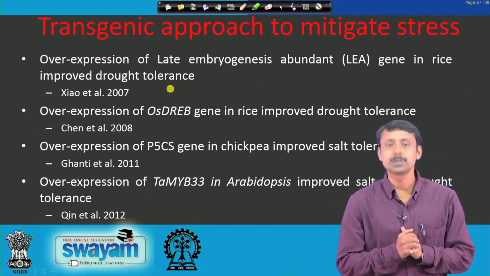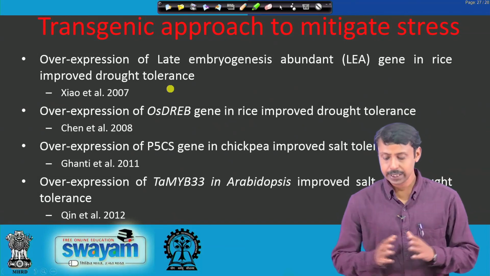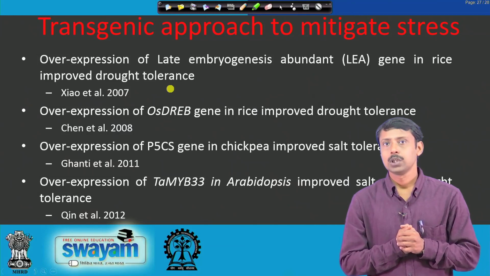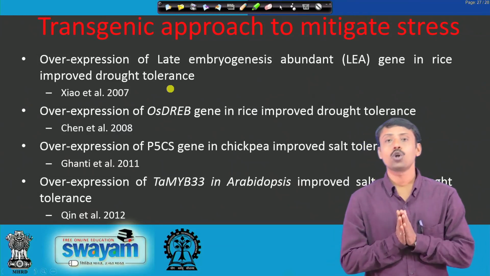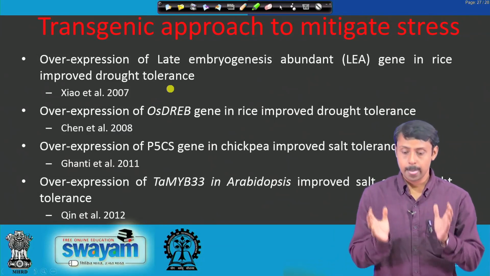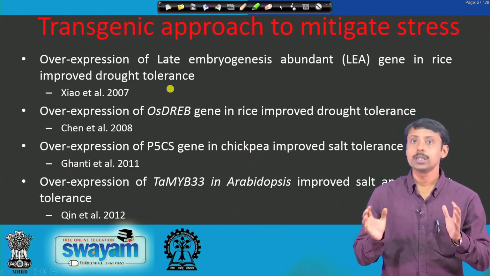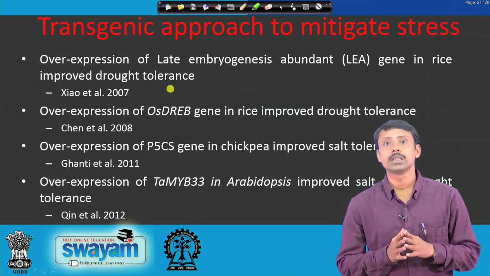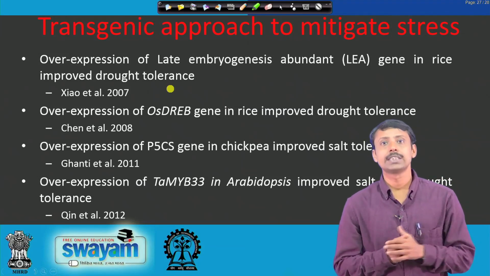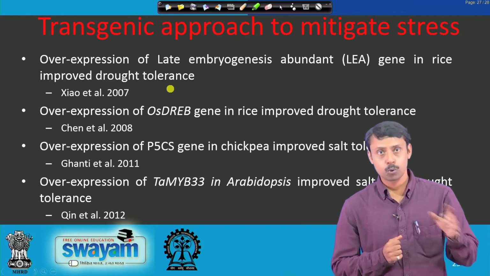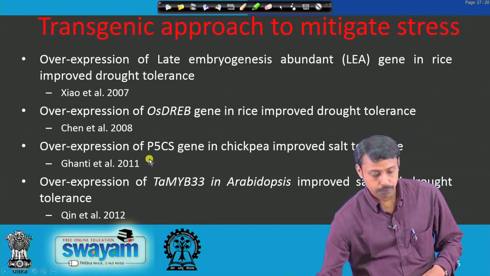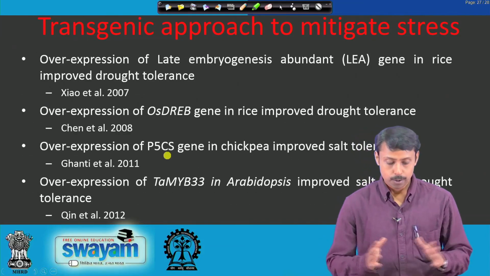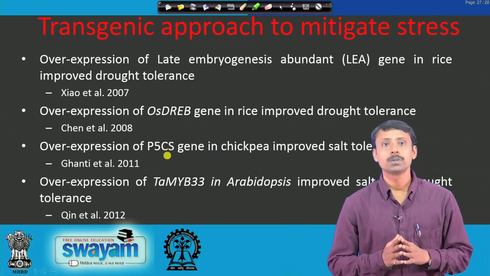So, once they expressed this P5CS gene, they found that the amount of proline increased in the plant system. Proline not only maintains the balance and protects different organelles or different proteins under stress situations, it also helps during stress recovery. So, the proline accumulation upon overexpression of this particular gene increased a lot, and so finally we can see a lot of stress tolerance.